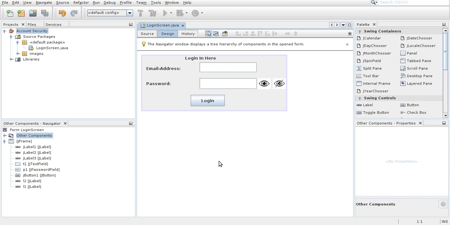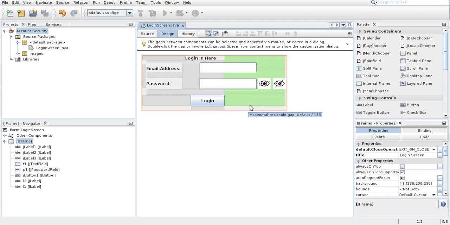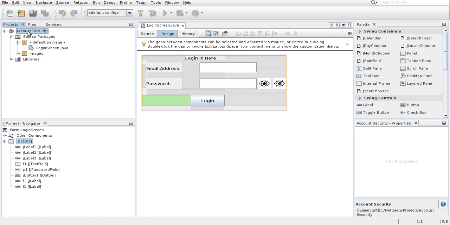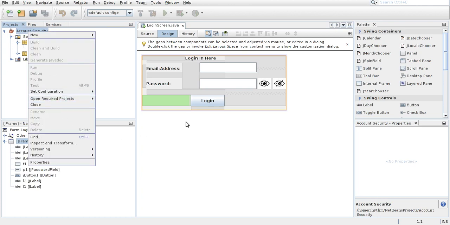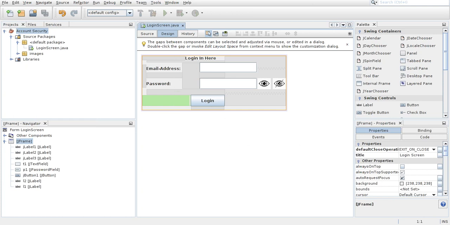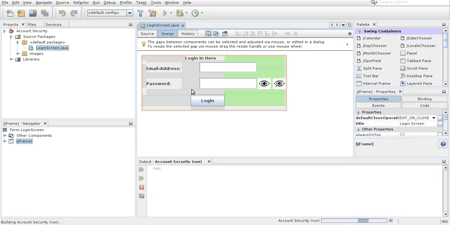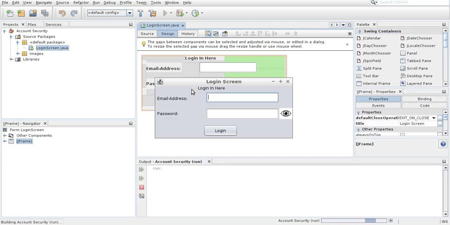So let's get started with the video. See, this is the application we are going to build in this video. I will just show you the demo, and I will just run this. I hope my audio is clear and easily audible to everyone. So we have successfully run the application.